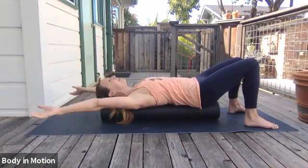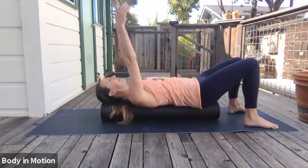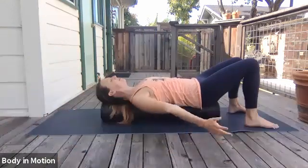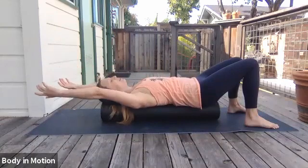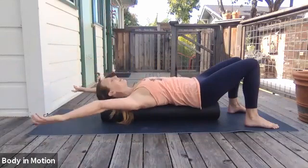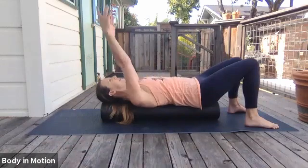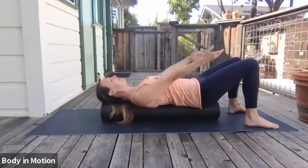Arms go overhead and circle around towards your hips. The breath goes with it. Inhaling as you take the arms up. Exhale as the arms come around to the hips. Find the piece that agrees with you. Just make sure that the breath is incorporated with the movement. Couple more.